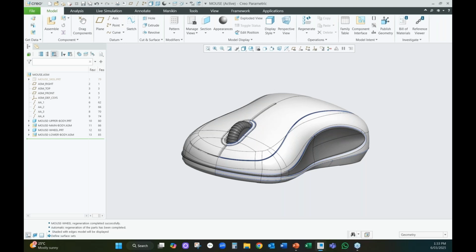Traditionally, as you'll see in the mouse model, when this was done, I constrained myself to only use quilts, curves, datums, axes, to make the skeleton models as light as possible, because there wasn't that multi-body capability, and then those geometries are filtered down through to the parts.